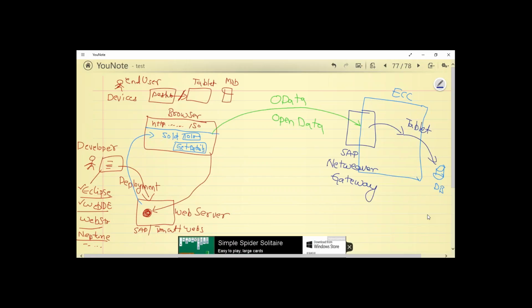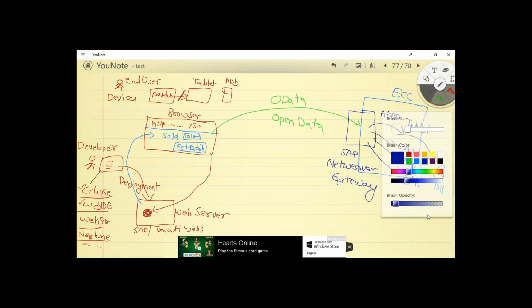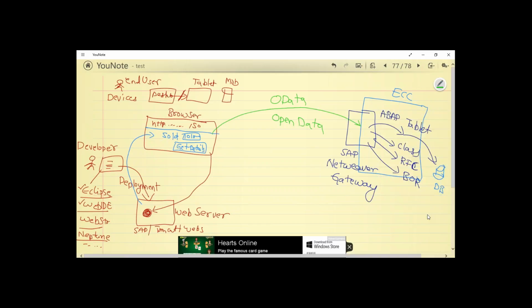Now the ABAP program comes into the picture, or it can access a class. It can call a remote function module or remote function call, or a BAPI or a BOR, and it implements it here, and then it returns the data. It only returns the data, my dear friends, to the browser, and the browser has already loaded the next screen.